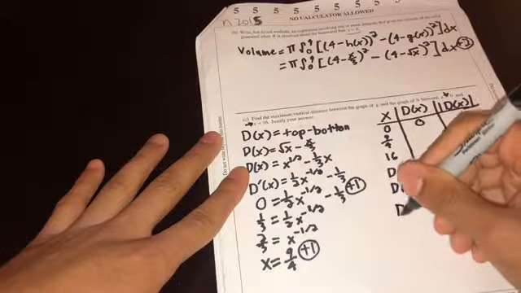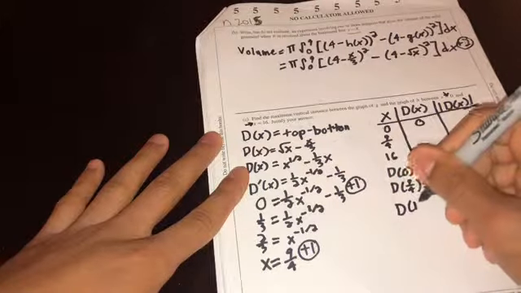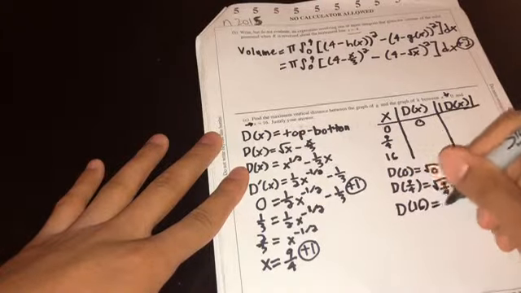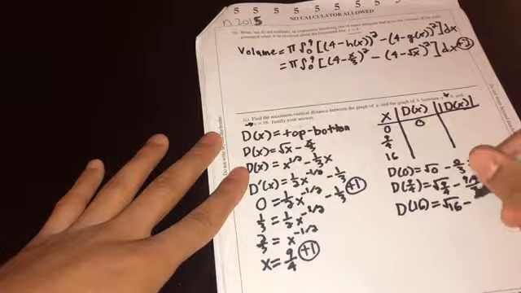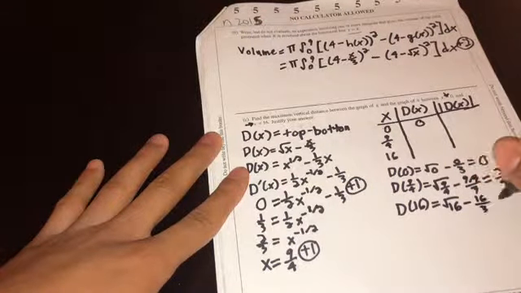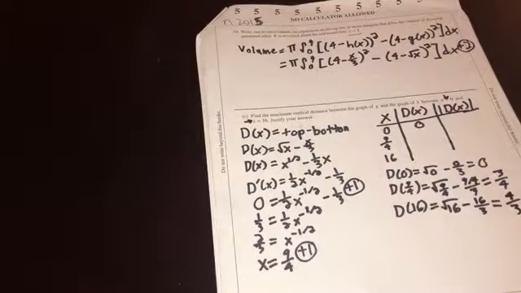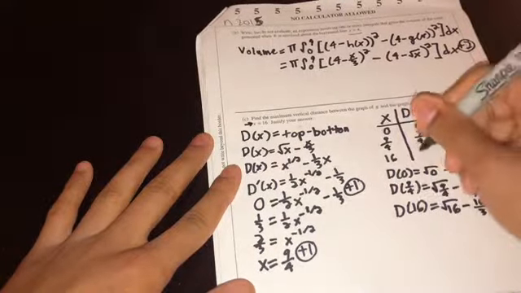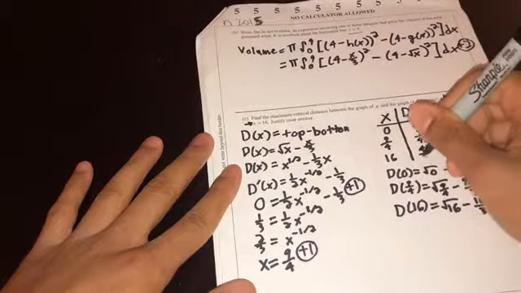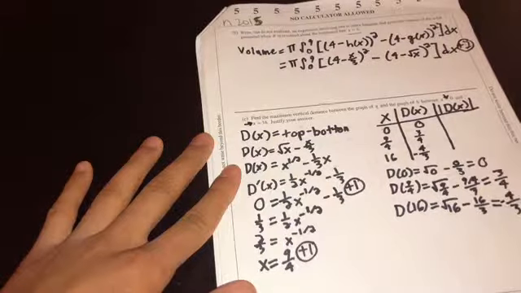And then when we plug 16 in, it's gonna give us the square root of 16 minus 16/3, which is gonna give us the answer of 4/3. I didn't even write these. So that's 3/4, and this will be 4/3, but it'll be negative 4/3. My bad. This is negative 4/3.